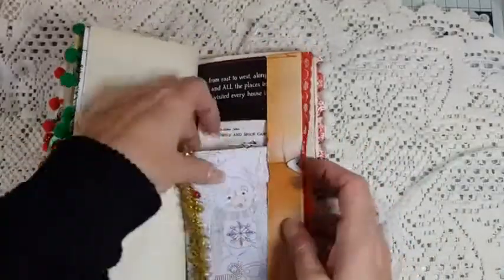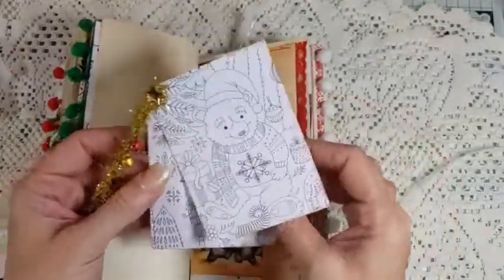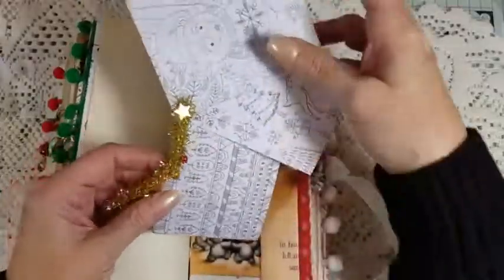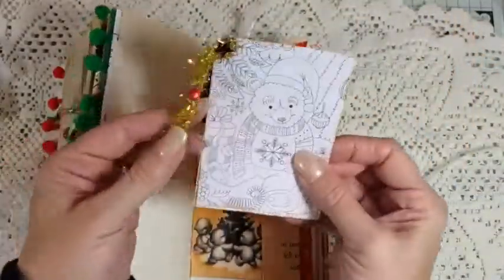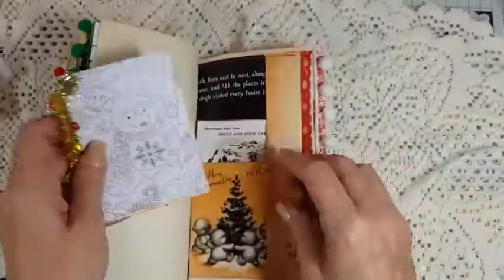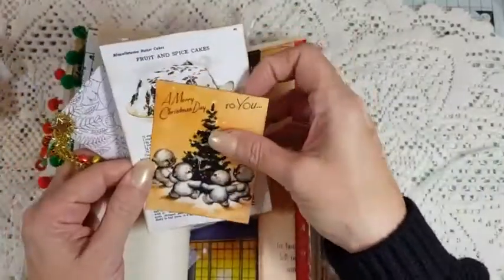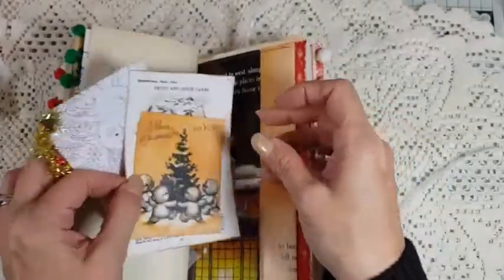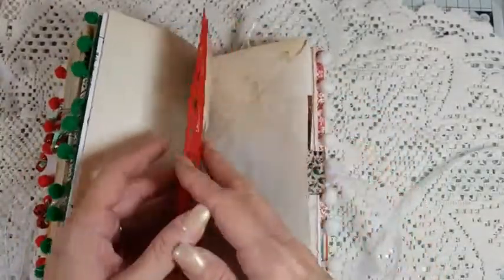And then here I have made, this was one of them little colouring pads, you know, the adult colouring pads, and I've just ripped a couple of pages out and put a brad and made a little flip out there, and I just put a little bit of tinsel, and they're supposed to jingle, those bells, but they don't. And then we've got some ephemera, and one is an old recipe, fruit and spice cakes. And then we've just got that tucked in there. It's a little bit of fun.